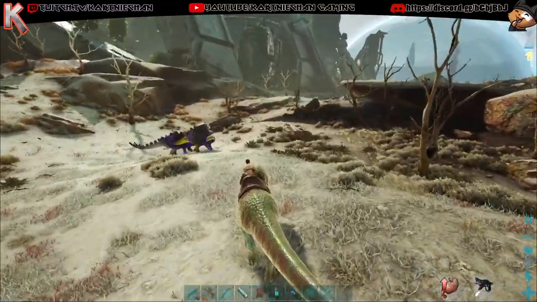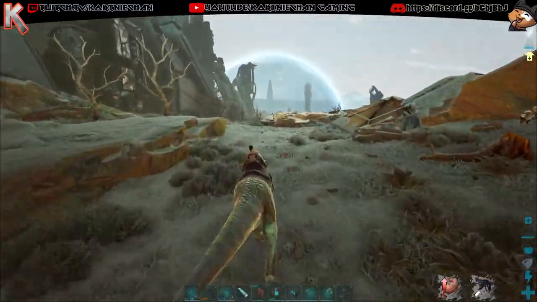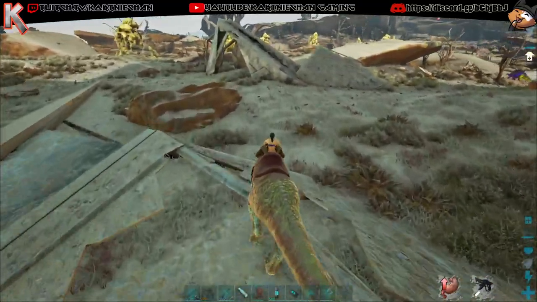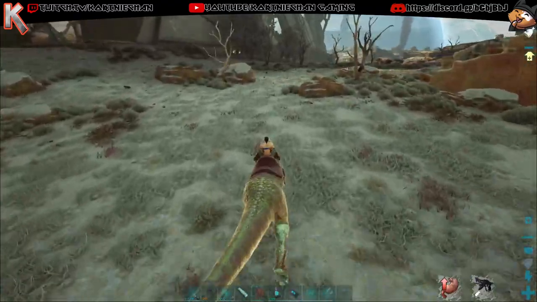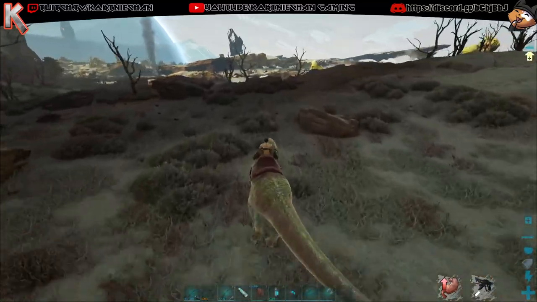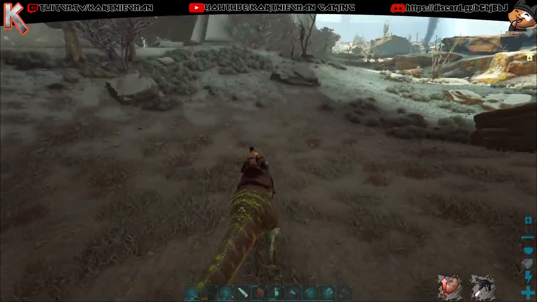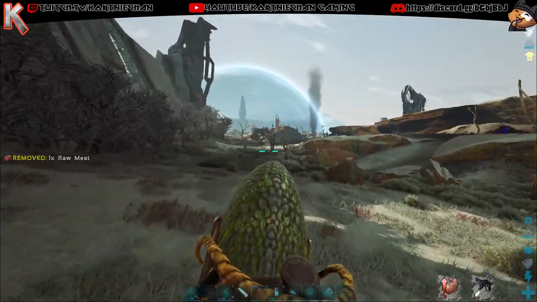Man, we gotta run a long ways to get over there. Good thing we're on the Carno now. I remember getting stuck in that before. Oh yeah, we'll get over there in no time. Carno is so fast.